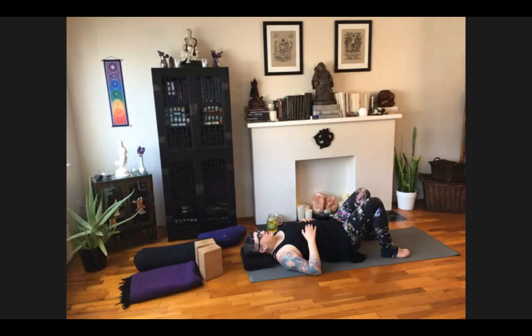Bring your awareness to the breath. And when you inhale, let the belly expand with breath. Let the ribs expand with your breath, even up into the chest and the heart. So filling all areas as much as you can. When you're full of air, slow, smooth exhale out through the mouth.